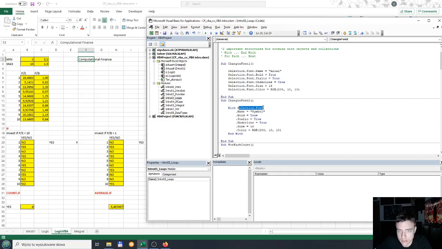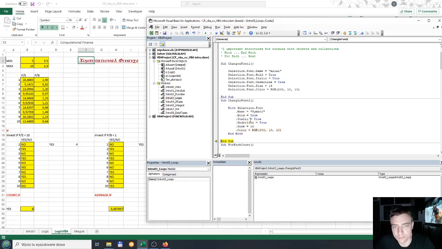So in Selection.Font, this font you want to change, and we have a collection of properties that we can manipulate. Again, I use the F8 button and it will work in the same way, but I start with With, I assign this Selection.Font and then I do something with this Selection.Font.